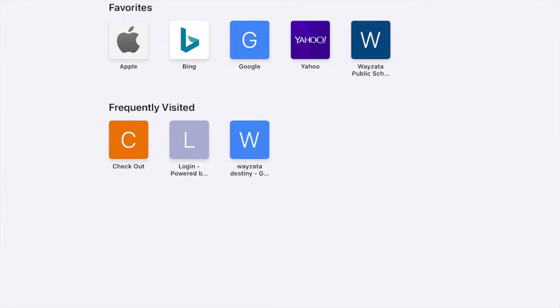Today we're going to look at the Wyzetta Destiny catalog to see what kind of books we have, and we're also going to look at some databases. Because I don't want to just go to Google and type in an artist — I don't want to just type in Van Gogh. I want to find some really good, high-quality resources from verified websites and newspapers and good stuff like that.